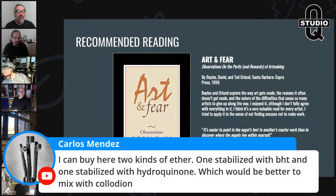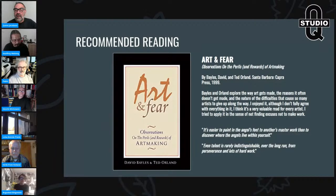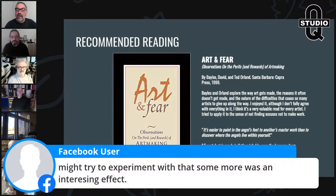On buying ether stabilized with BHT versus hydroquinone: get the BHT-stabilized ether. Also note that alcohol is itself an ether-stabilizing compound — mixing alcohol and ether together stabilizes the ether with no peroxides. One viewer shared that making tintypes for a haunted tour, using a potassium-based fix produced heavy prussian blue on the first plate, then warm colors on the next four using the same fix — an interesting experiment worth exploring further.